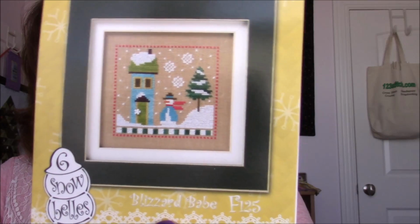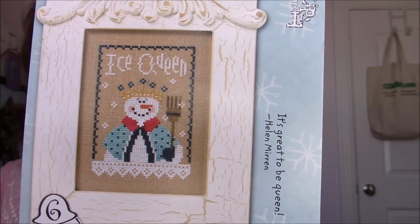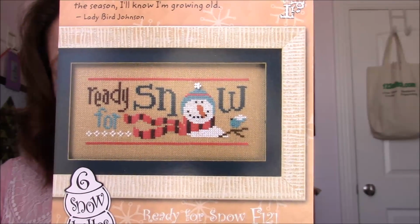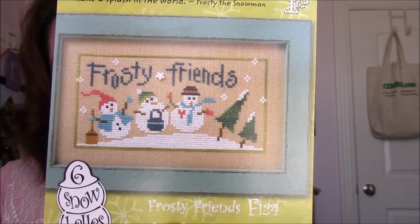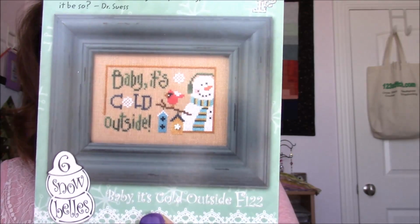I saw, and many of you on Stitch Mania have seen, that the one lady who figured out how to put the 6 snow bells and the 6 fat men all together in one pattern, and I absolutely love it. I'm kind of hopeful that she might share her design and exactly how she plotted things out and where she decided things were going to go. If not, I might be a bad crafter and plagiarize the idea and just put them all together how I want to put them together. Although honestly, let's be realistic, I'm not going to do that. It's a wonderful idea and I would love to do it, but I don't know that I have the patience to put it all together.